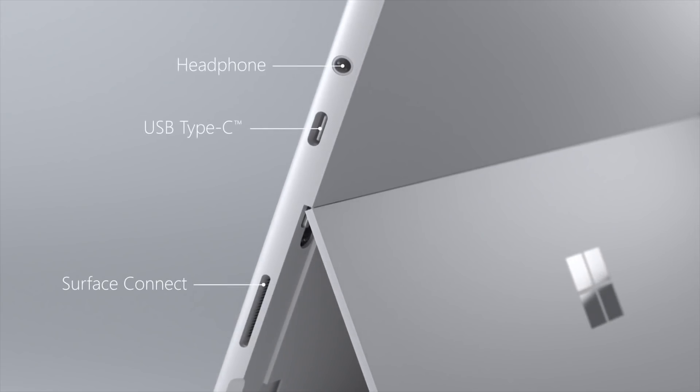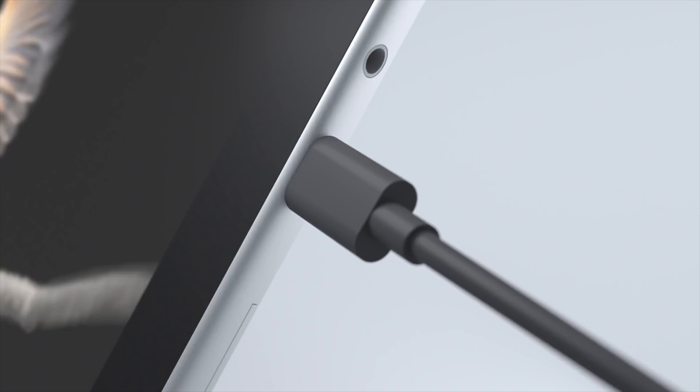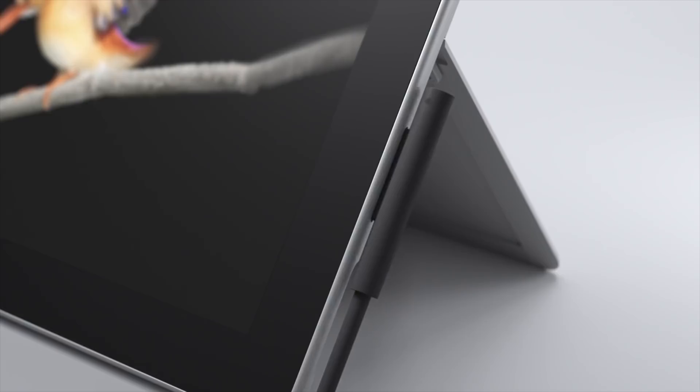For ports on the Surface Go, you're getting a USB-C port this time, which is really nice. You can charge with it, connect stuff to it, display out — all that good stuff. It's your standard USB-C; it doesn't support Thunderbolt 3, which isn't surprising given what the product is. I don't even think Thunderbolt 3 would have been all that useful considering the CPU. The included charger still uses the Surface Connect port — it's not a USB-C charger — but it's still nice that it does support USB-C charging.